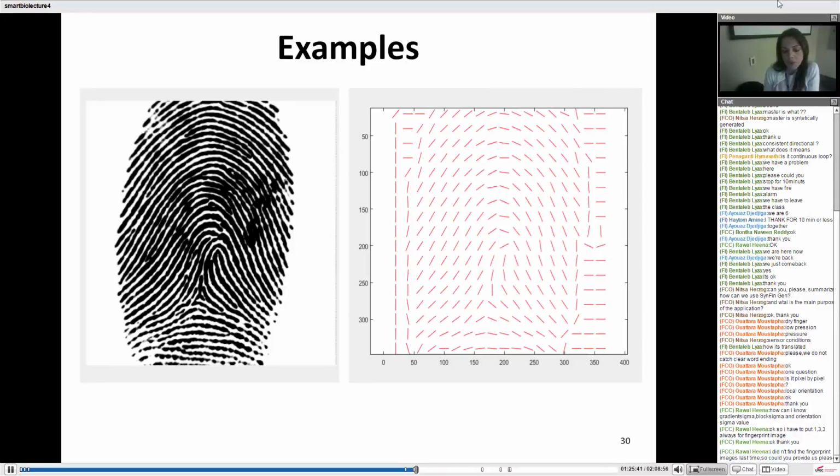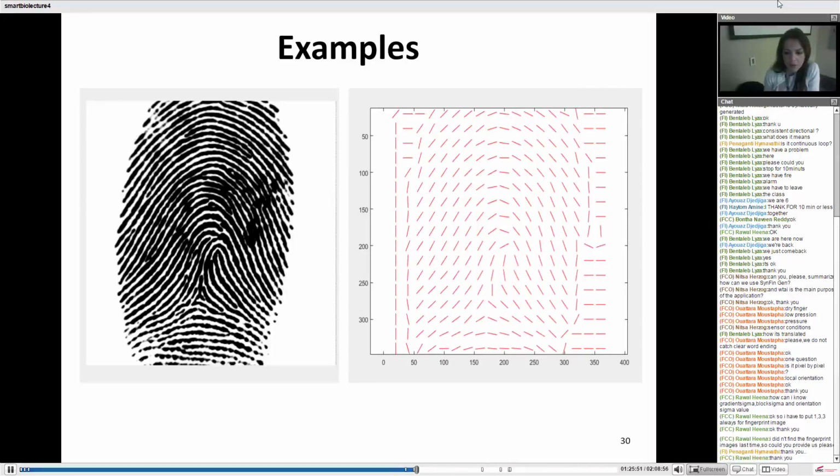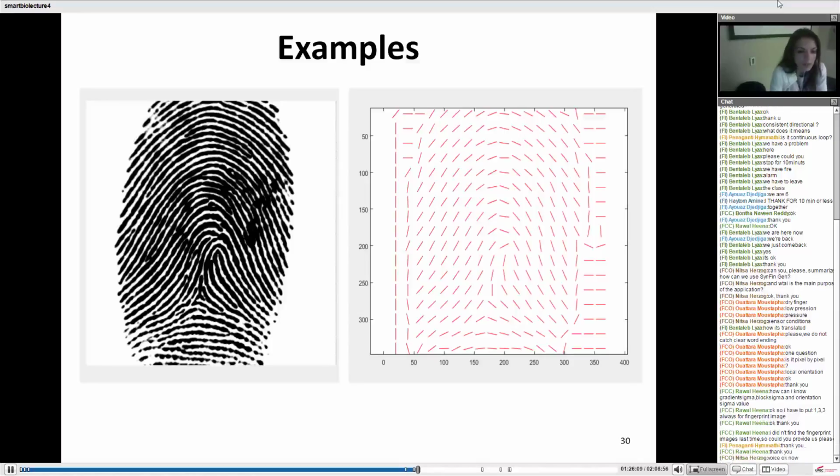Yes, I will provide a small data set of fingerprints to you, so that you can play a little bit with this function. So is it clear? The voice, right? Still clear. Yeah, I see that my signal is green, so I think you should be fine with the voice, right?